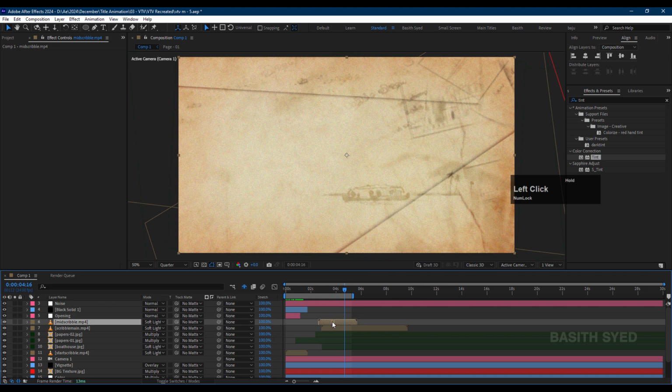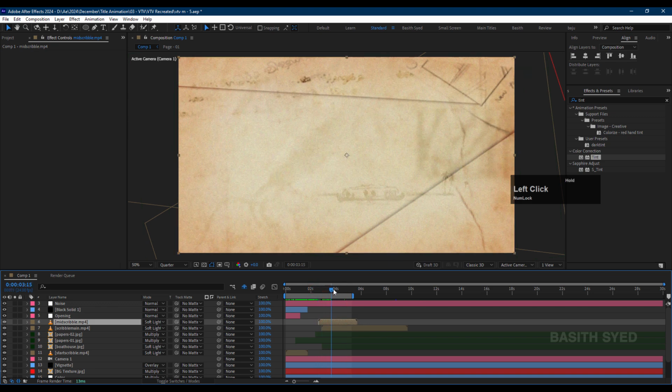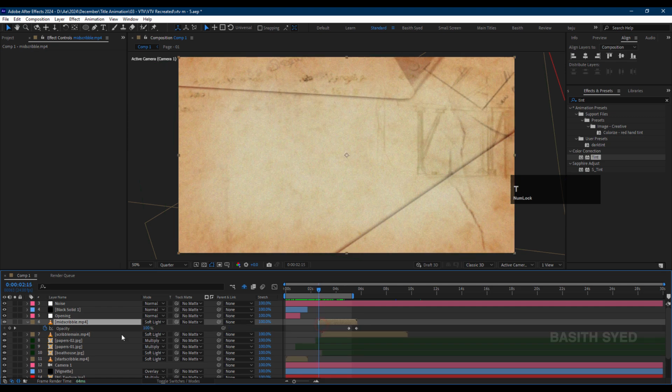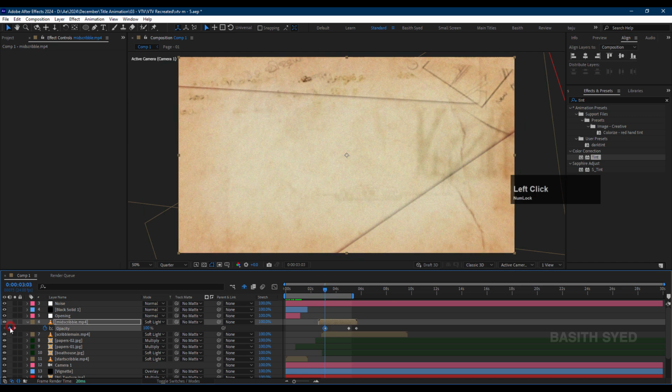Let's move this middle scribble a little bit inside. It is showing up abruptly. Press T and create a keyframe here, and press I to reveal it like this.